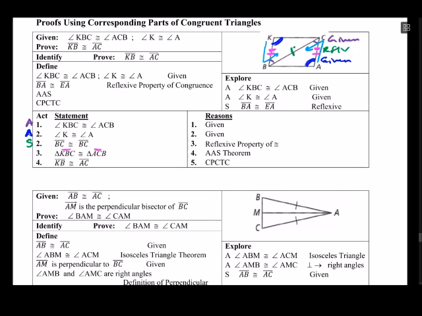We could also use this to say that segment KC is congruent to, which way did I go? I went blue angle to not marked angle, so that would be AB. We could also use this to say, what do we have left? Oh, this angle here. So angle KCB would be congruent to angle, I went blue angle to non-marked angle down the green side. So blue angle is A to non-marked angle B, and the side C. All of these are by CPCTC.